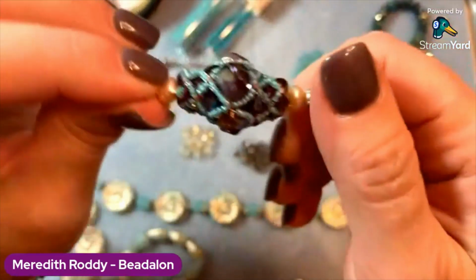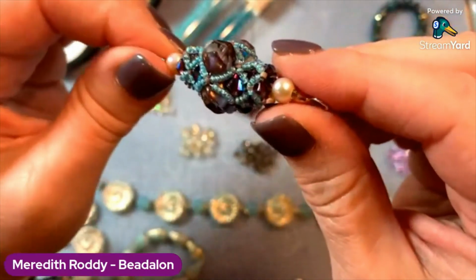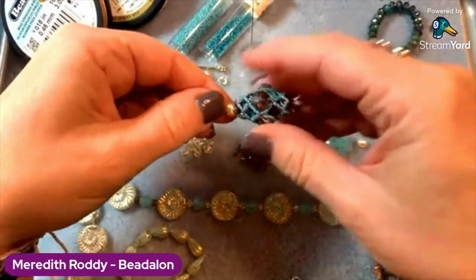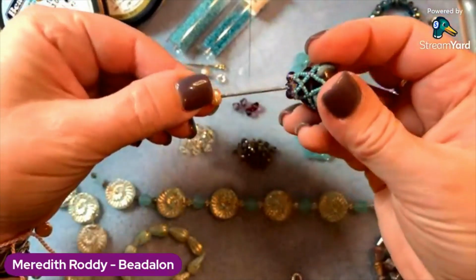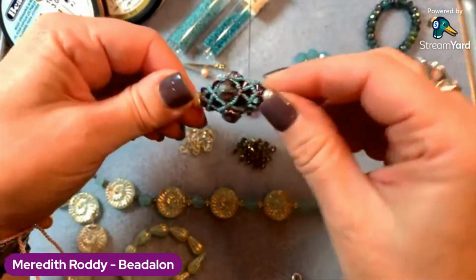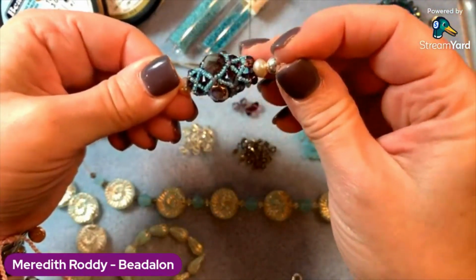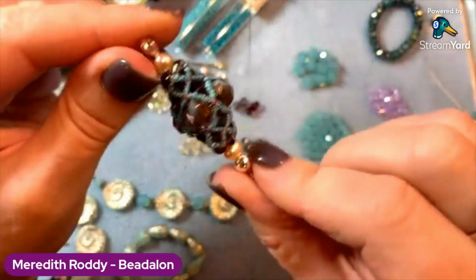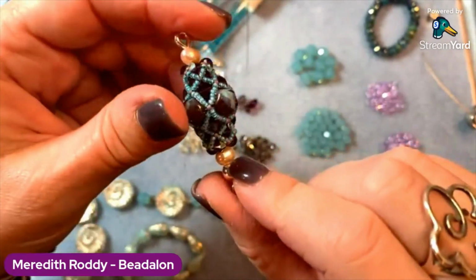And then one of the things that Becky and I were talking about highlighting and showcasing in our Facebook Live today are the instant pendants. So I just have some large hole pearls here on my instant pendant. Whenever I need to showcase an instant pendant, I'm like, large hole beads are great and all, but a beaded bead? Yeah, that's so cool. I love that idea. I'd never even thought to make a beaded bead for an instant pendant. That's such a good idea.